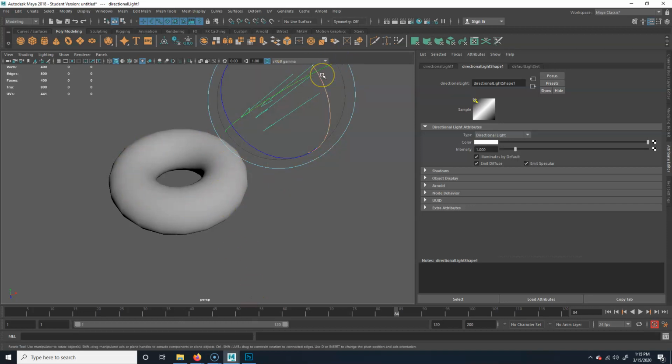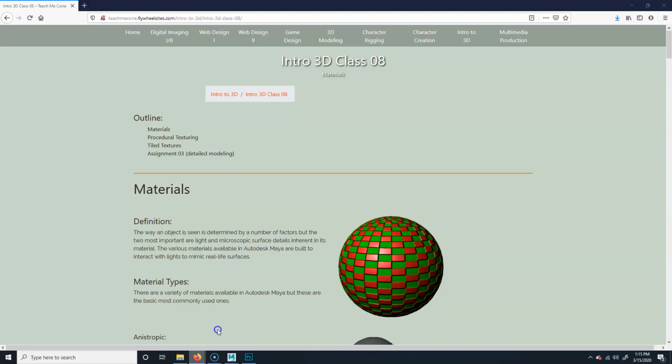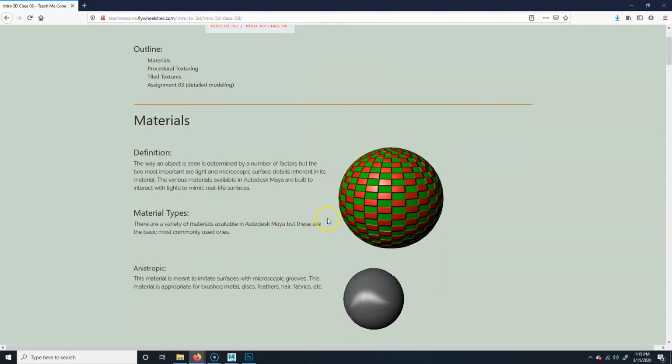So when you look at anything, this is like real life, what you're seeing is the light bouncing off of something, okay? And on that object itself, there's the actual form that the object is, but also what it's made out of, which is the material. Basically the material describes the microscopic texture, if you will, of the object that you're looking at, okay? So inside of here, that's how we describe it, right? I have a sphere here, but you can see it looks like it has these bumpy checkers. That's because I added that ability to the material. You can see the red ones are shiny, and the green ones are not. And that's by using a texture, an image that I put onto the material, all right?